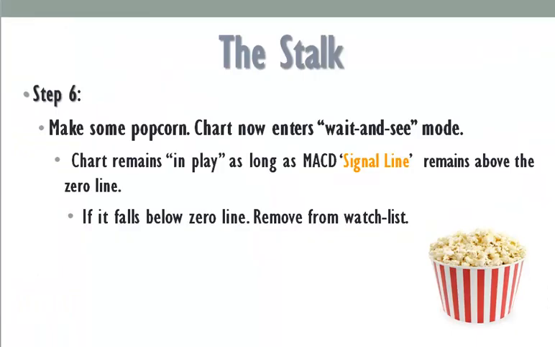On to step 6. At this point, this is where you grab that bag of popcorn, throw it in the microwave, and we go into wait and see mode. Again, as long as the MACD signal line remains above 0, then it remains in play. If it falls below 0, kick it off the watch list and move on and find something else.